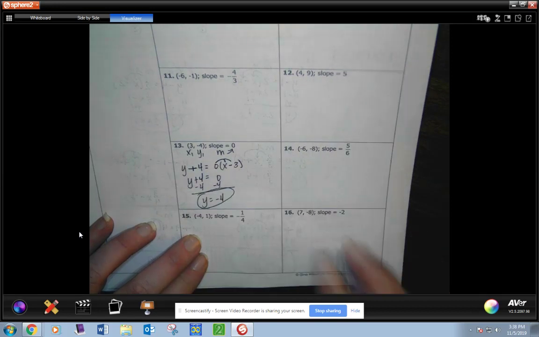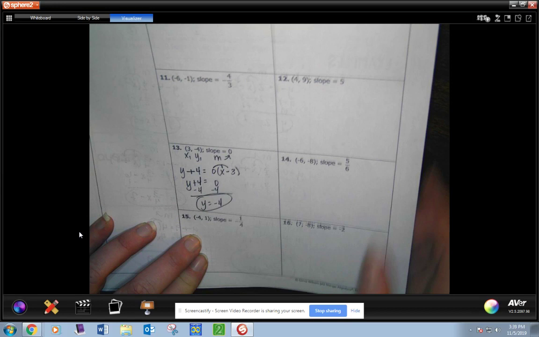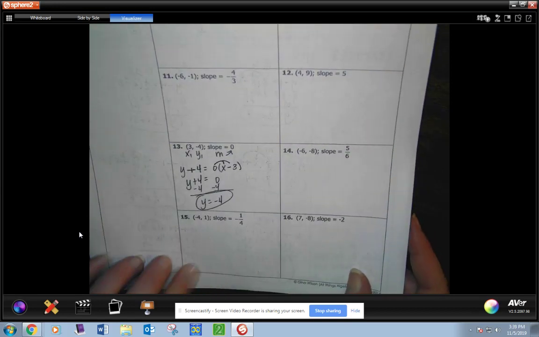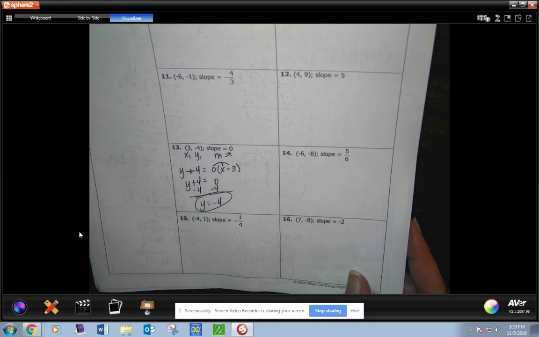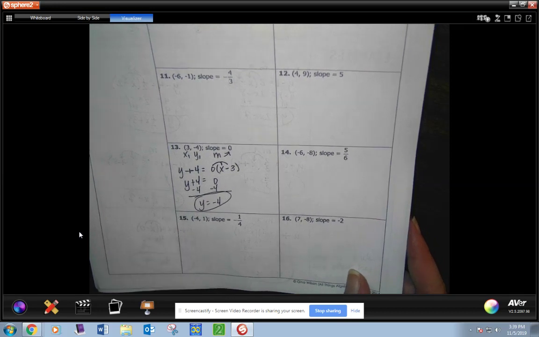Okay, so that's your notes for today. You're going to do a Delta Math. You have 10 questions. If you want to show your work on whiteboards, you may. And then you're done for the day. We are going to work this another day, so make sure you don't lose these notes. And if you have questions, please ask.